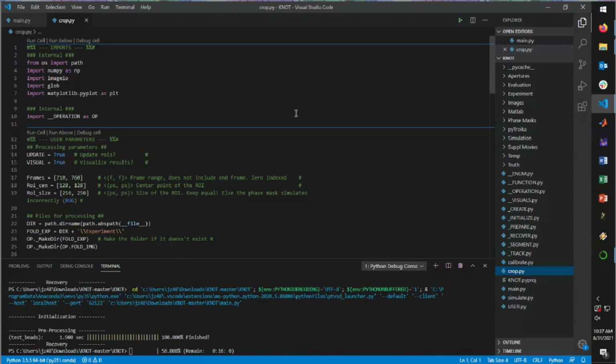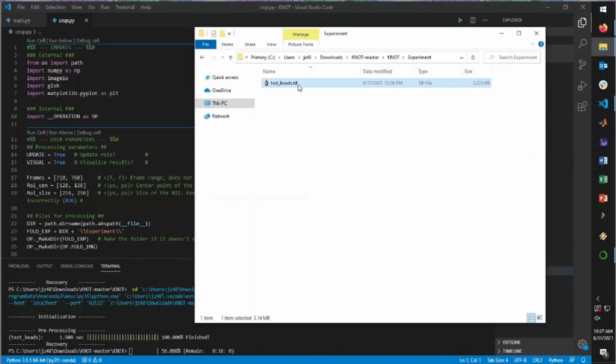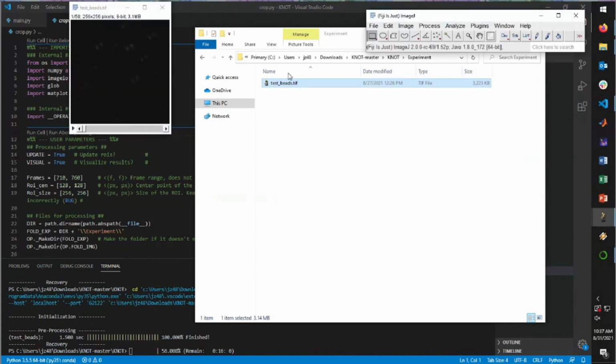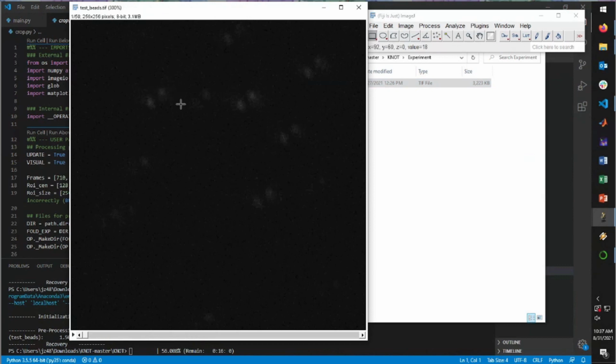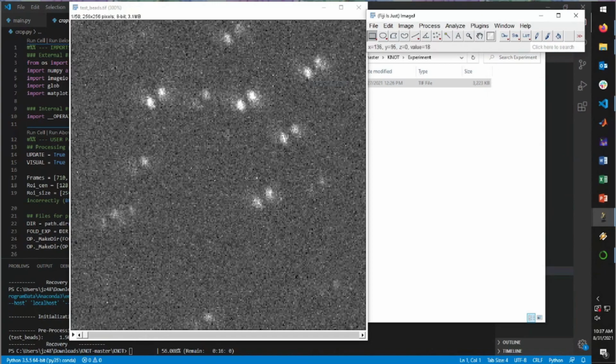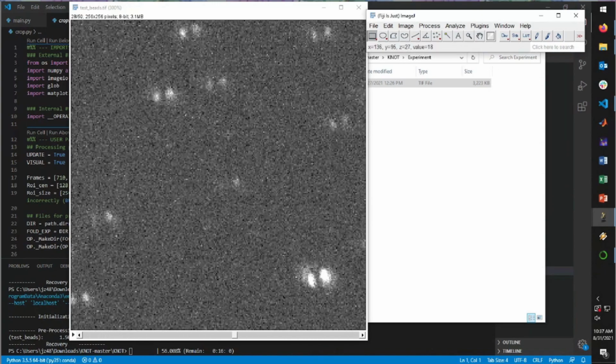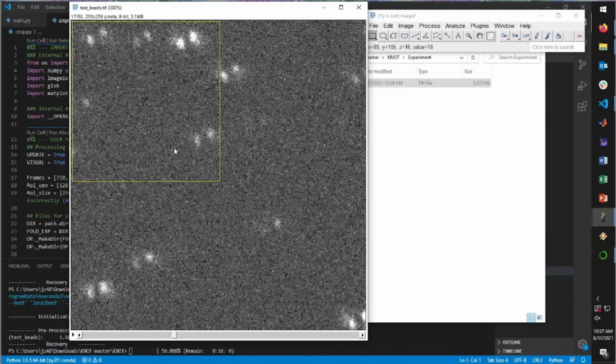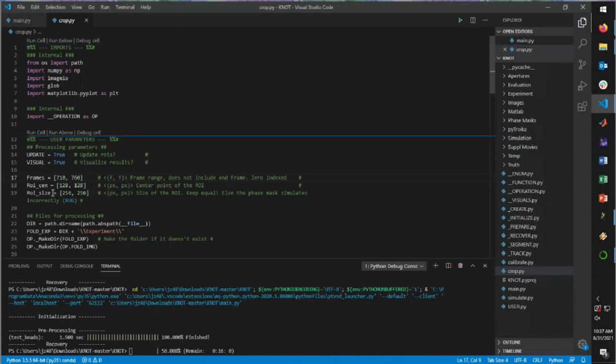To make sure we're doing everything right, let's actually open up the image in ImageJ, or Fiji, or your favorite .tiff file viewer. Now, zooming in and adjusting the brightness and contrast appropriately, we can see that there's some interesting behavior up in the top left. So, in this top left quadrant, up here, for like the first 20 frames, we want to capture that behavior.